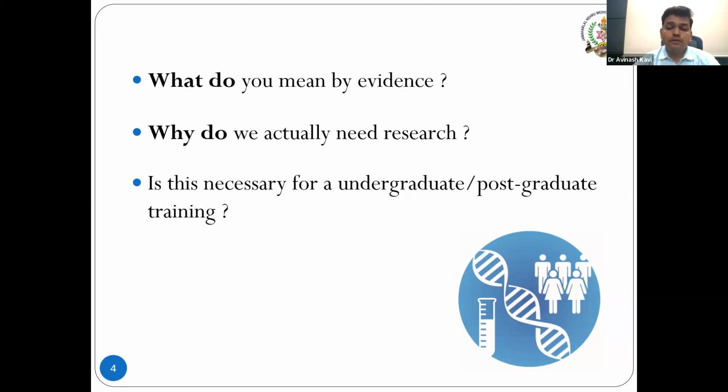So the objective of an institute is not just to produce healthcare professionals once they finish their course, but also budding researchers, so that we are not here to just read the evidence which has been generated over a period of time, but we have to evolve with newer evidence because we are in the evidence-based medicine era.